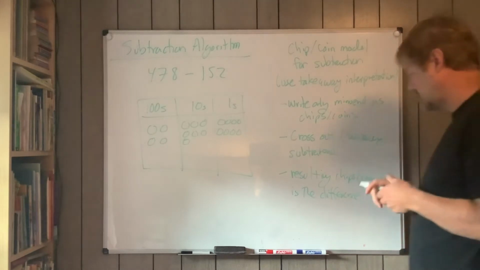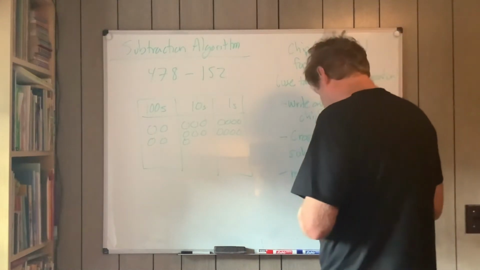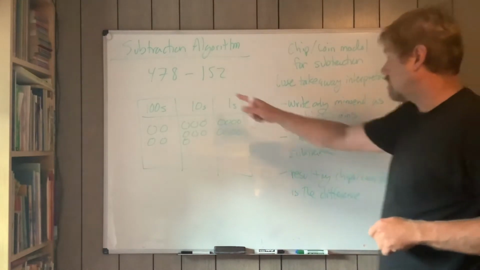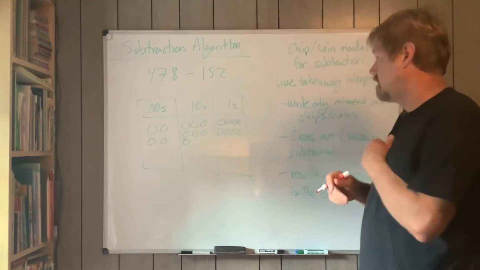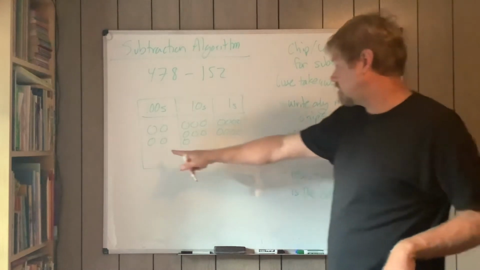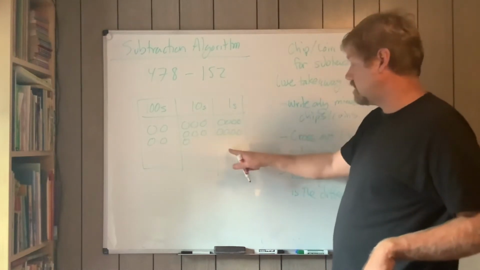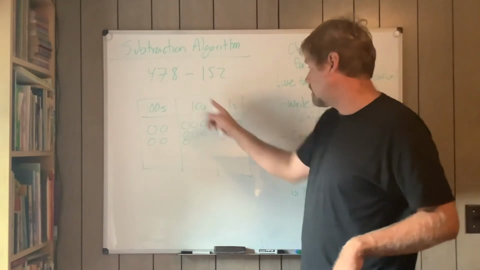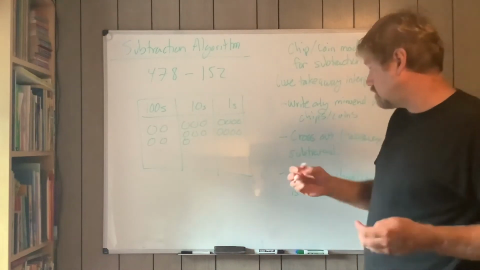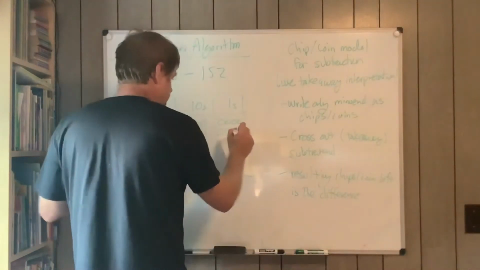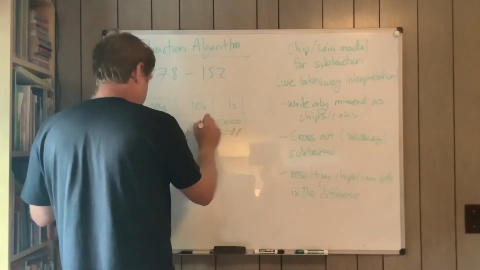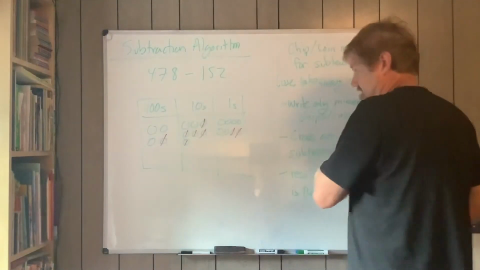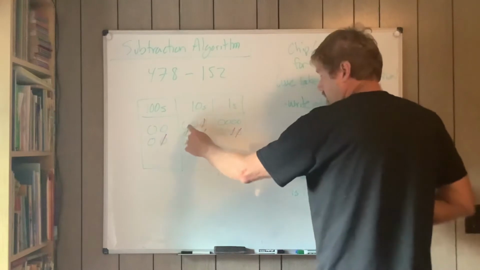Now let's switch colors real quick. Here's what I'm going to do: I want to cross out 152. In this case, I can cross off 1 of those, 5 of those, and 2 of those. As we'll see, we often go the other direction. We'll talk about that later. We don't have that right now. So I'm just going to do 2, then 1, 2, 3, 4, 5, and 1. My result is 3, 2, 6.